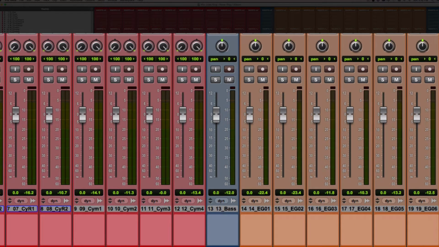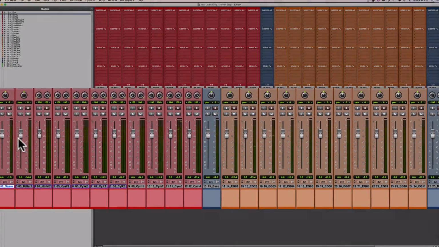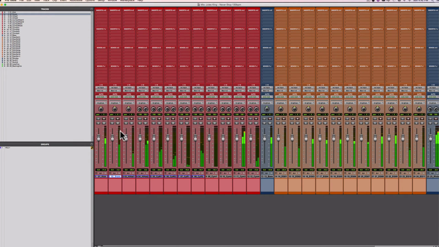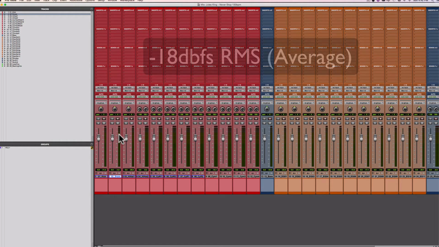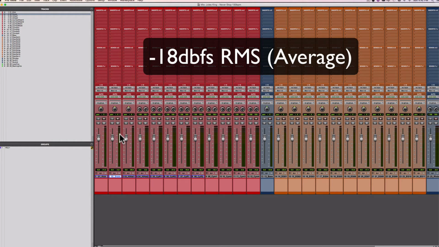Again, just to get a visual. Notice number 2, the snare, seems to be pretty hot. Now those are just peaks. You have to use a little bit of common sense. But again, if you focus on where the green breaks with the yellow, or right at minus 18 dBFS, then you're in a good spot. That will be a good spot for you to leave the levels of your tracks.